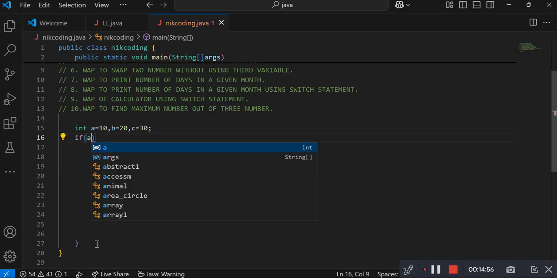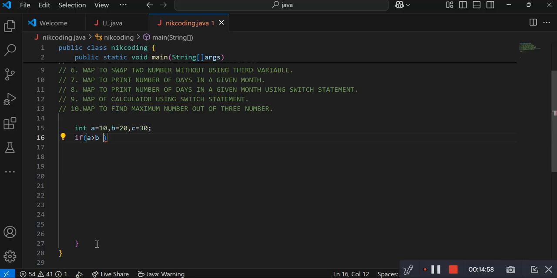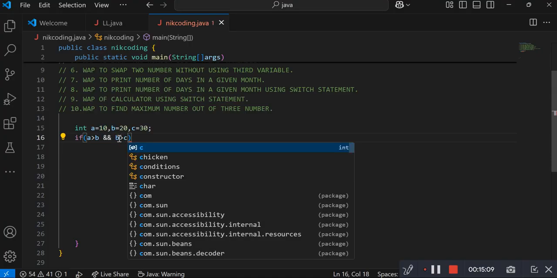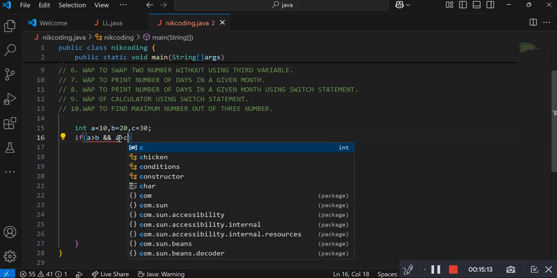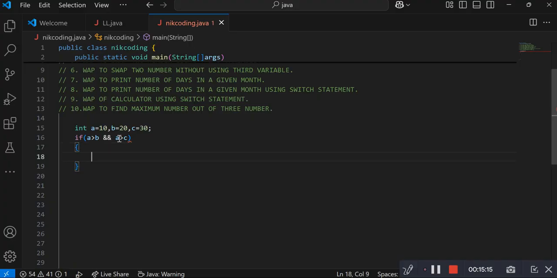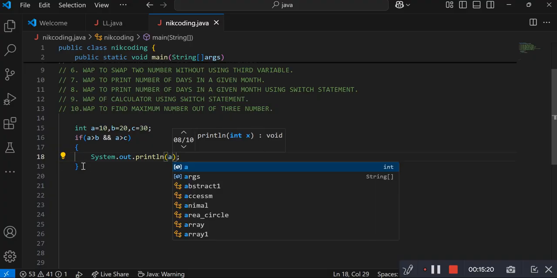If a is greater than b and a is greater than c, what do we have to print? We have to print a, a is the greater.